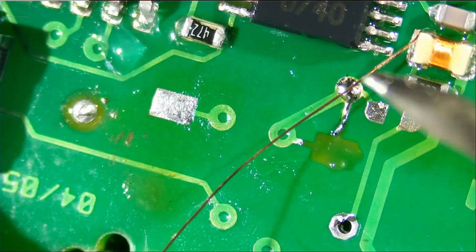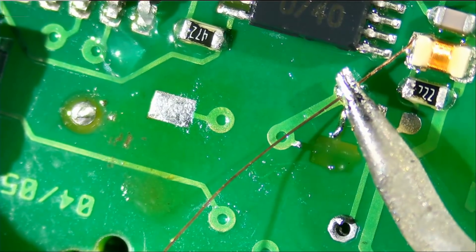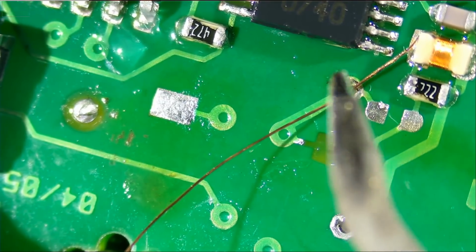So what I'm going to do is leave a bit of an extension to that wire in case I want to wrap it over the button pin. Because I think when we solder that button, we're not going to be able to see this area here.